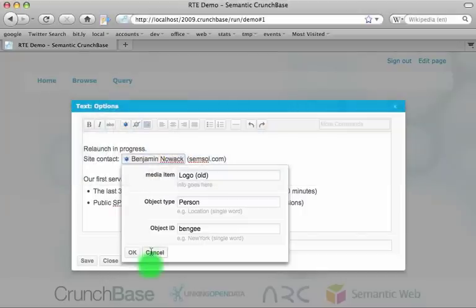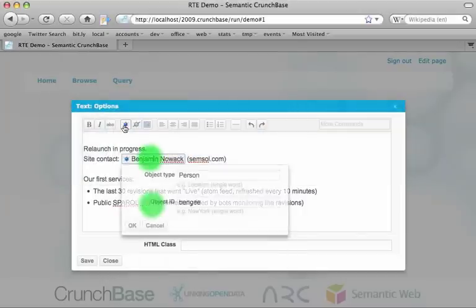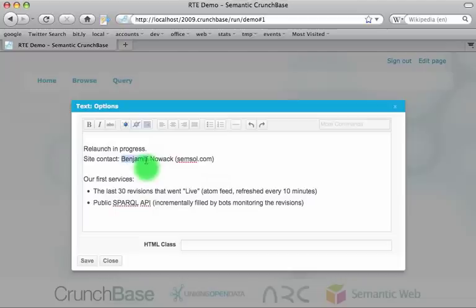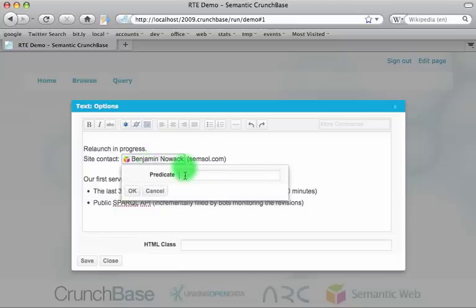So we cancel that, we remove the object tag, we reselect, so RDFa triple. This little icon is defined in a CSS, so each of these elements can be styled. The default style is just a little background color that you probably can't even see in the video, but you can have borders or icons or whatever. So clicking on that, we get the predicate stuff that we already had.